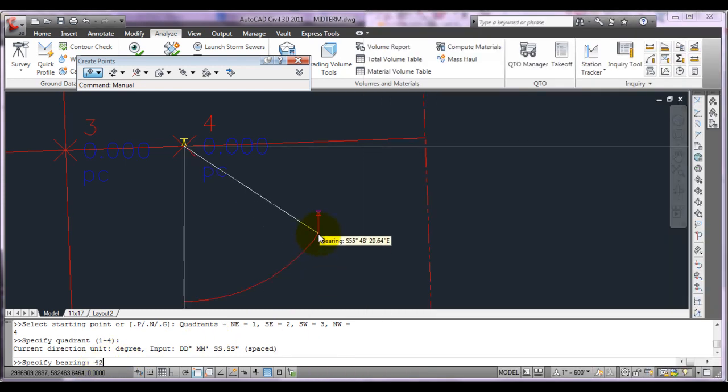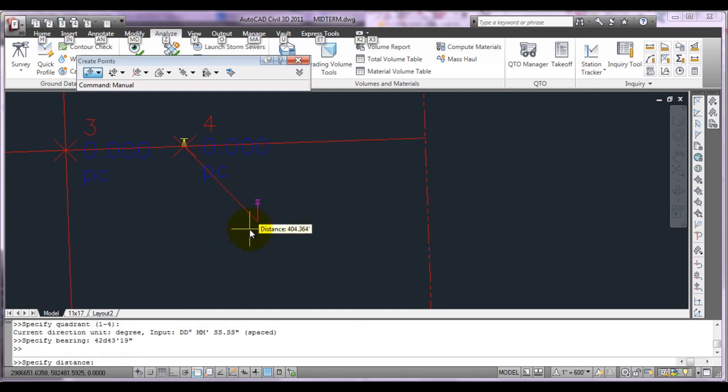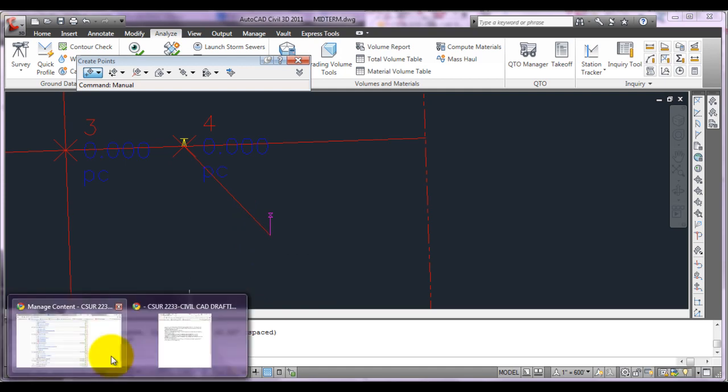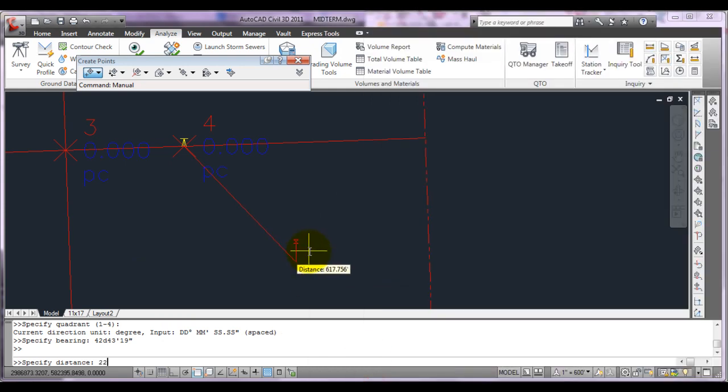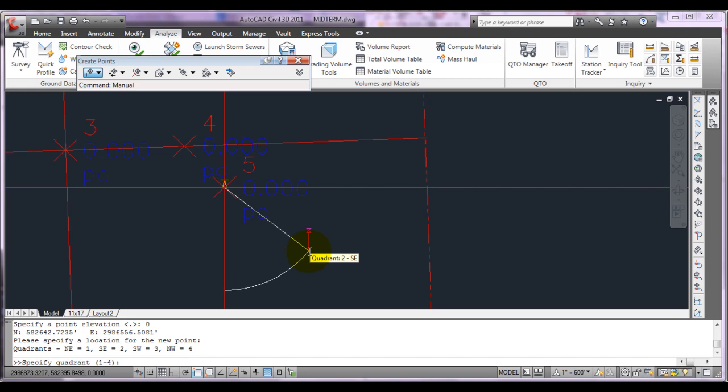So type 42D, 43 minutes, 19 seconds, and the distance is 221.45. So you type in 221.45. Point description, PC, elevation, 0. Okay, and let's continue on.